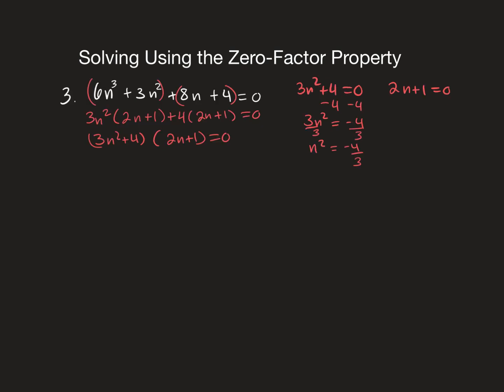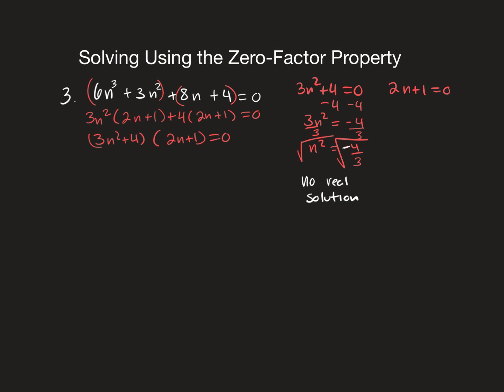Okay, to solve this, we're going to use something called the square root property. There's actually another video about this if you need help on it, but for now, we'll just take the square root of both sides. So notice we're having an issue right here. There's a square root of a negative number. Do you remember what happens when we take the square root of a negative number? It's not a real number, so no real solution. All right, let's look at the second one.